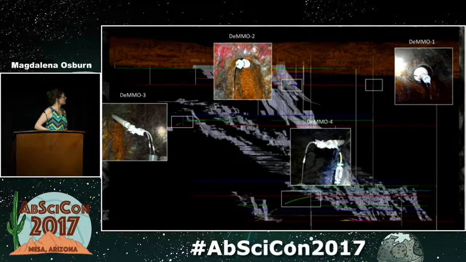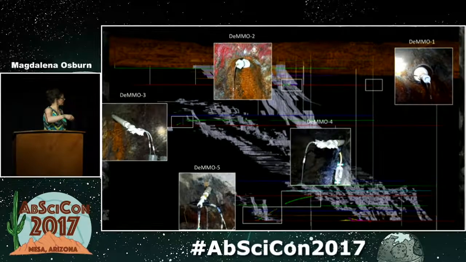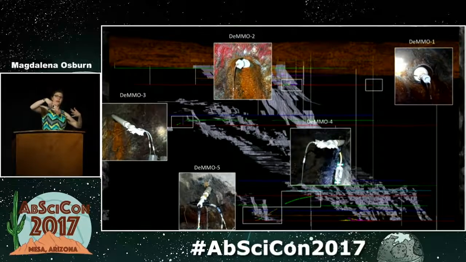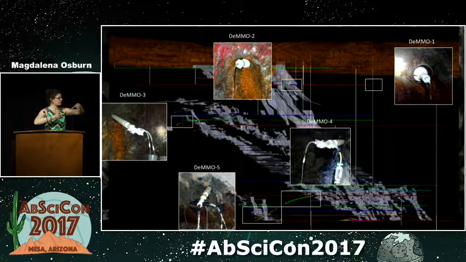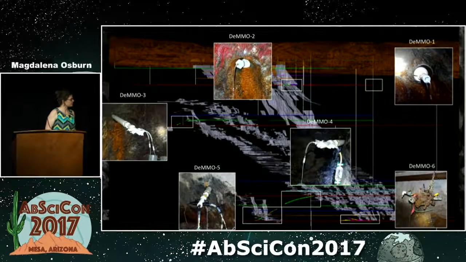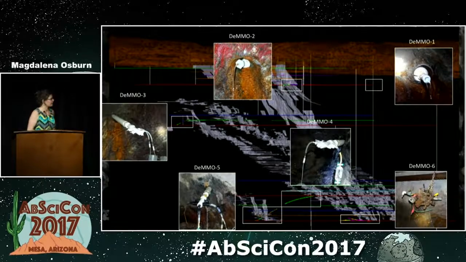DeMMO 4 is on the 4,100-foot level. It's this green line here. And its paired hole is DeMMO 5 on the 4,850-foot level. You can see that these two borehole trajectories are coming into a similar package of rocks, and so these two boreholes are encountering similar water with depth. The final hole is DeMMO 6, which we've not switched out and still has a stainless steel manifold, but this is accessing some interesting geology and chemistry, and thus we have kept it in the suite.